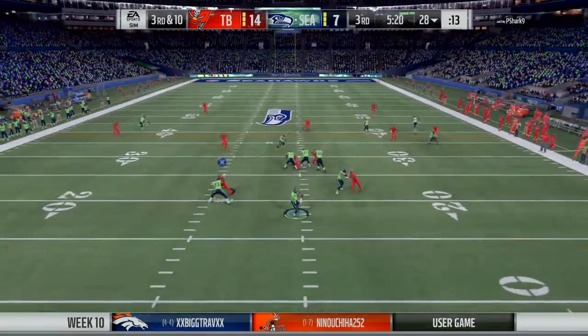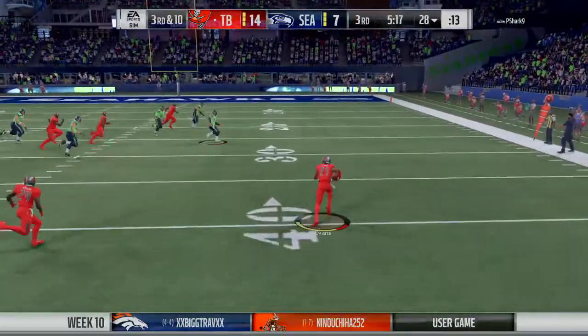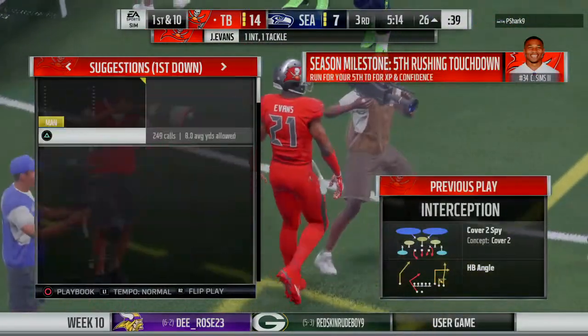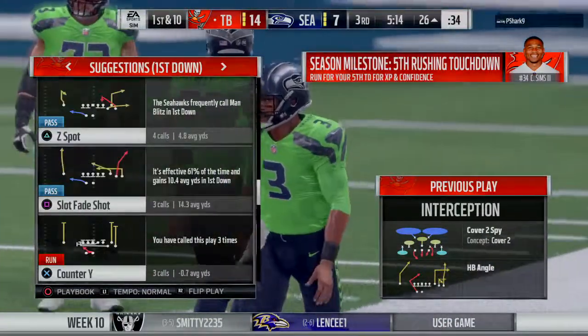From the gun, it's Wilson. Looking for Lockett, and it's intercepted. Picked off by Justin Evans. First possession of the 3rd quarter, an interception, so maybe a second-half tone setter. Indeed, and not the tone they wanted to set.